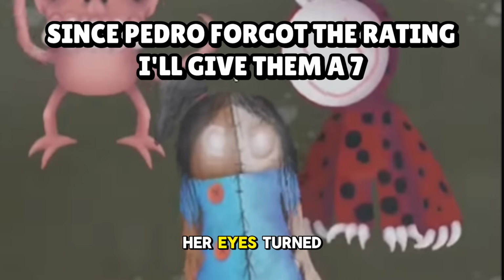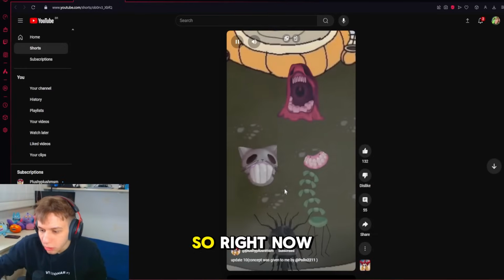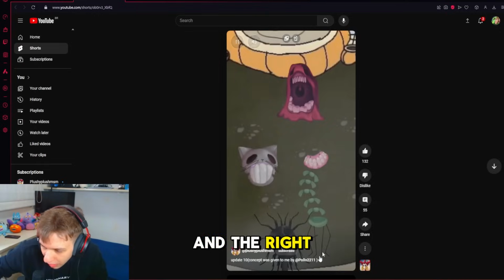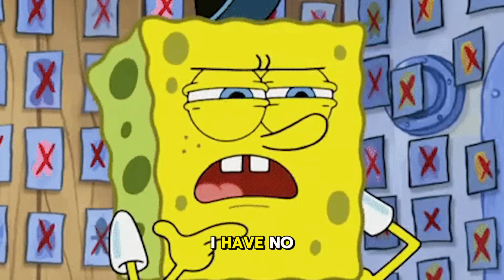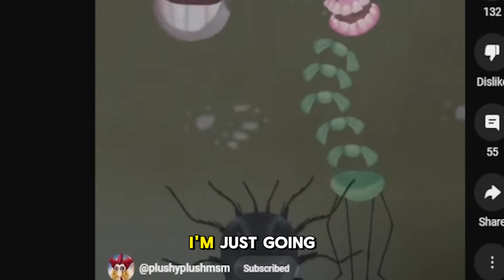And suddenly her eyes turn into white. Bro, crazy, crazy. Okay, so right now it has a cat right here in the left side. And in the right side, we have this thing right here. I have no idea what is that. I never saw something like that before. I'm just going to react.